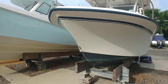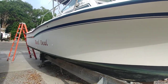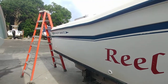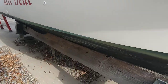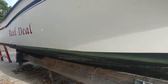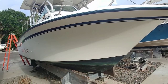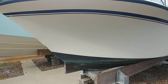And what we have out here today, which I'm kind of impressed by, is a 1981 Grady-White 22 Bimini. 220 Bimini, excuse me. She's called Real Deal. I actually also knew the previous owner of this vessel, although I didn't make the sale to the current owner. They're friends up in Colombia. And this 1981 Bimini is powered by a 1998 Yamaha 200, and I think it's going to be an STXRY.